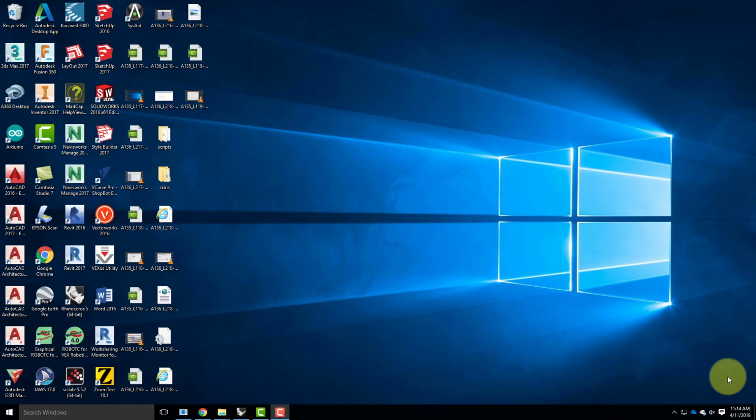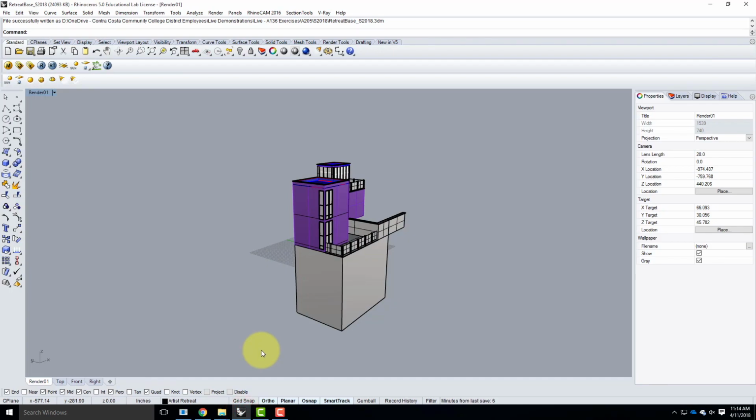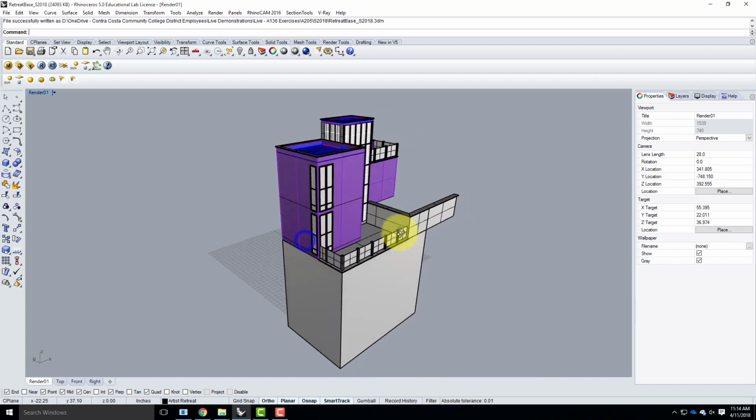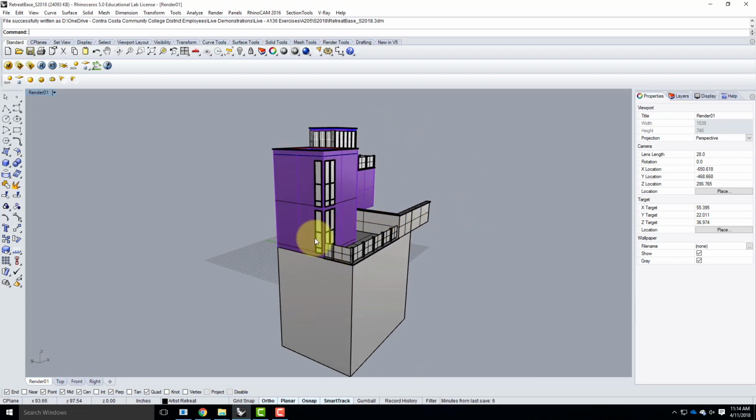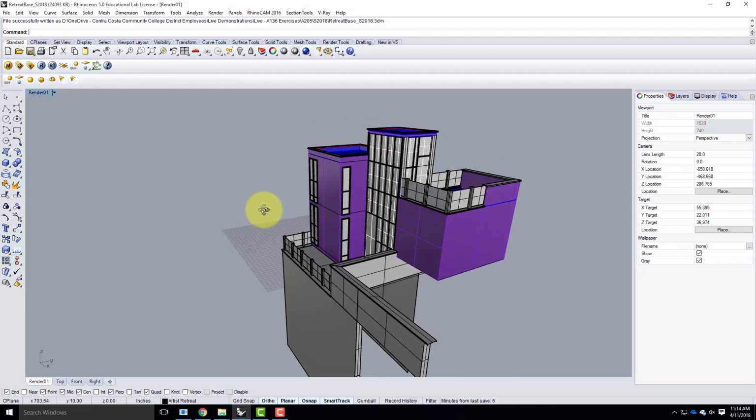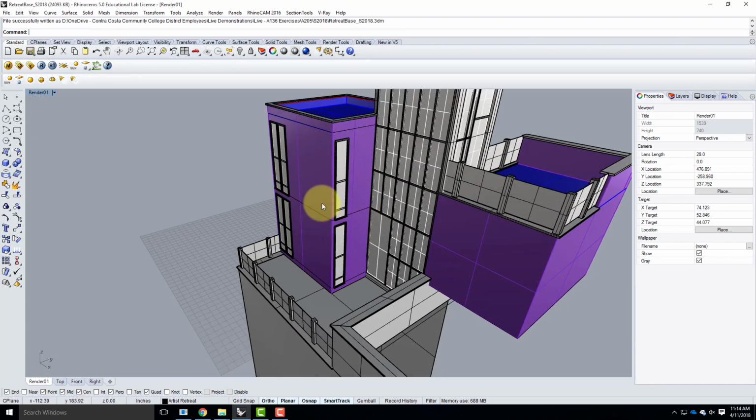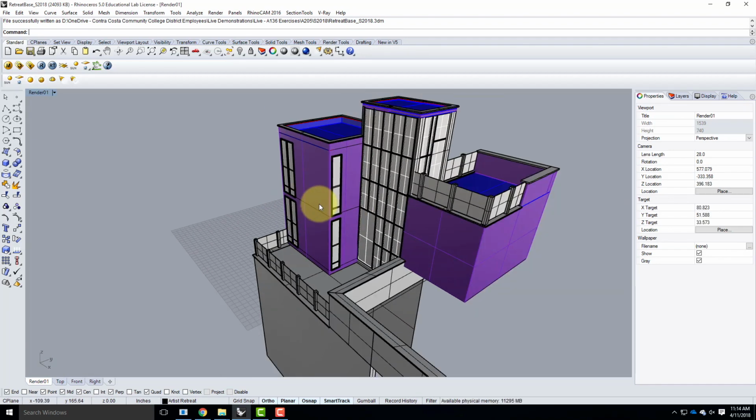So first off, I'm going to start by opening up the file that I've been working on that has my building in it. And obviously, I've used the same file for many semesters, so my building's fairly well resolved at this point, and yours probably won't be this resolved quite yet. But this file is oriented right on the standard origin. Nothing particularly fancy about it, other than I've spent some time building my basic geometry.